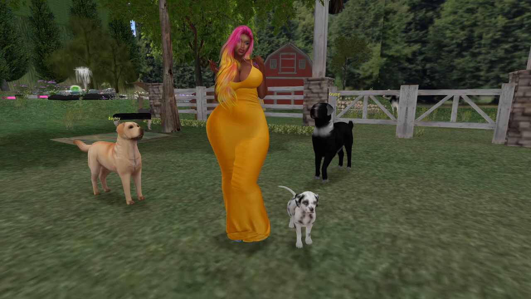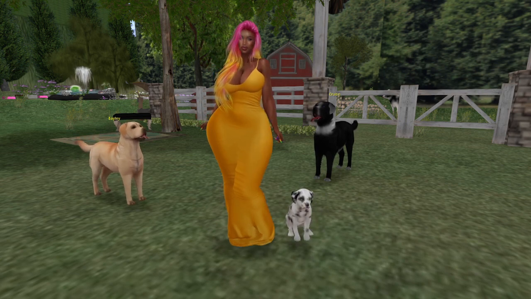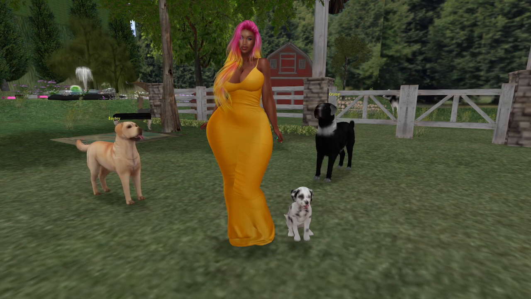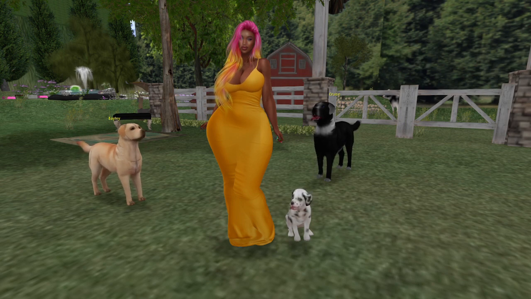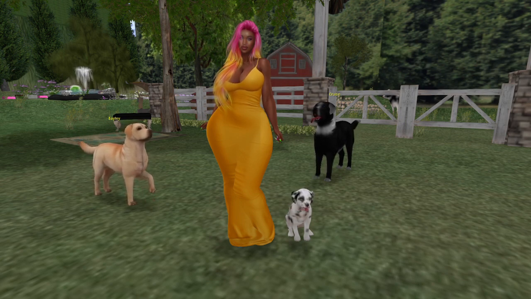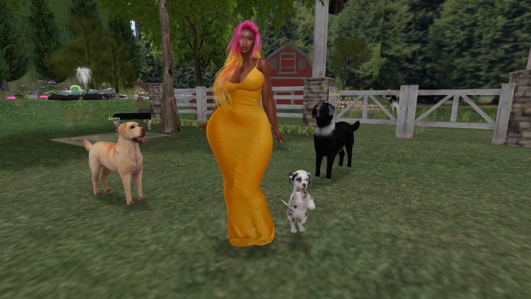When you get a Zooby pet, you have an option of 10 different breeds. They are a little bit pricier. They're a lot bit pricier, actually. For a Zooby pet, you're going to be looking at 3,000 Linden with a land impact that can hit between 64 to 71. With these being Animesh, you can have them on the ground and wander, or you can have them attached to you where they can walk with you.